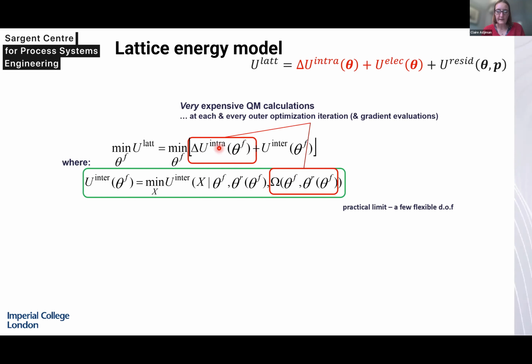So the problem here is that the intramolecular energy as a function of the conformations, and one of these other terms, which is the electrostatic potential as a function of these conformational degrees of freedom, are very expensive, even for an isolated molecule, much less than the DFT-D, but they still can require a few hours of CPU time. And then in terms of the scale of the problem, if we do quantum mechanical calculations for each value that we want to consider, what we can do is very small in terms of the scale of the molecules and the number of flexible degrees of freedom. So we need something a bit better than many quantum mechanical calculations.